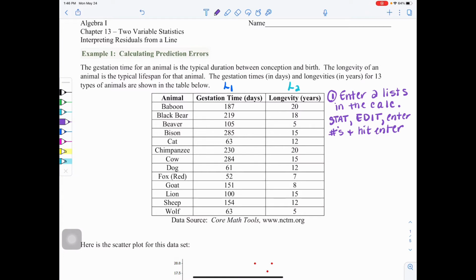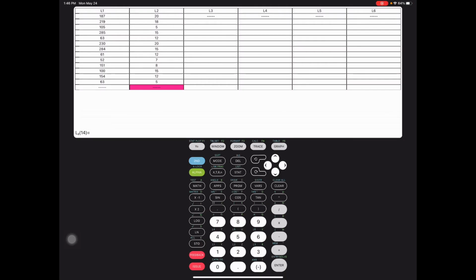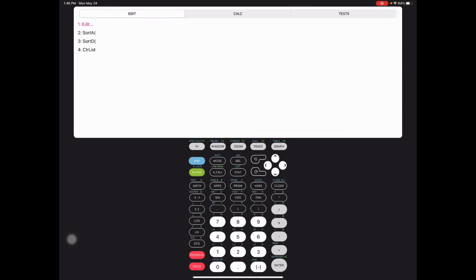Now, in order to check or verify the equation of the least squares line, or the line of regression, or the line of best fit, you're going to see those words used interchangeably, we're now going to go to the calculation part on our calculator. So this is where we left off on the calculator with our lists entered. In order to find the linear regression, least squares line, or line of best fit, we need to go back to stat, but instead of staying underneath the edit section, I'm going to hit my arrow keypad to the right and go to calculate, and we are going to choose linear regression.